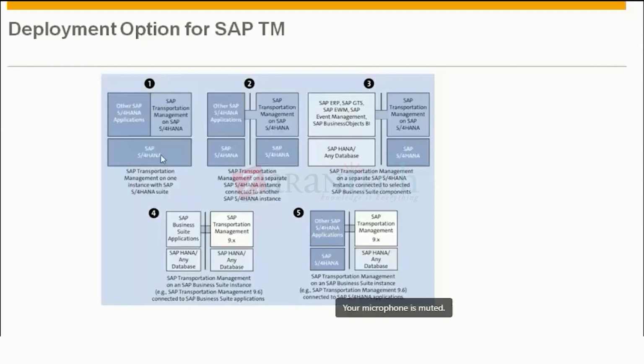When I say embedded, the word itself is quite clear. Embedded means you don't need any separate server instances. It's a single server, with single sign-on and single login credentials. When you log into the system, you can enjoy the benefits of all ECC applications as well as the transportation management application. That is the meaning of embedded. You don't need any separate SODs, no separate segregation of duties required to be set up by the security team. It's only a single instance.